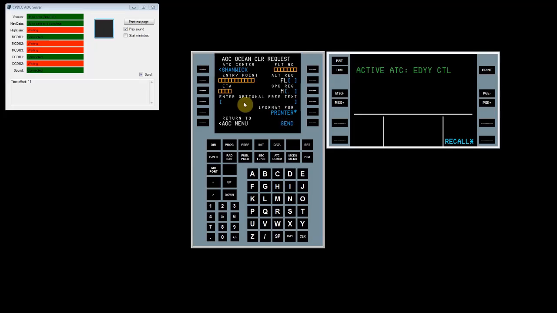Let's take Shanwick. Okay, you can enter flight number LTU 7420. Entry point is, I have no idea. Yeah, you can enter all these fields here, and usually you would be able to press send, but this does not work yet. So the oceanic clearance is just a fake. I hope that someday the online networks will have this feature, so that this page will work, and that you can request your oceanic clearance by data link.